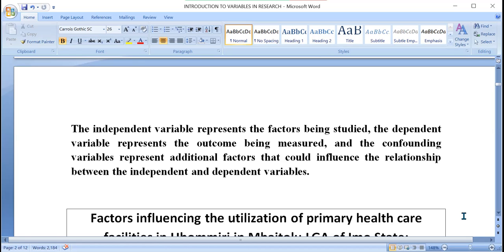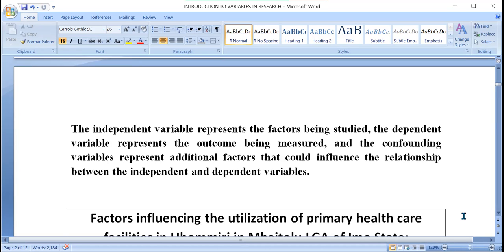And it is the variable that is being manipulated, because it can be increased or decreased. Let's use, for example, knowledge. Someone can have high knowledge and can have low knowledge. Okay, so you can improve the person's knowledge as well, reduce the person's knowledge. So when there is increase in knowledge, there tends to be changes. And when there is a reduced knowledge about something, there tends to be changes.